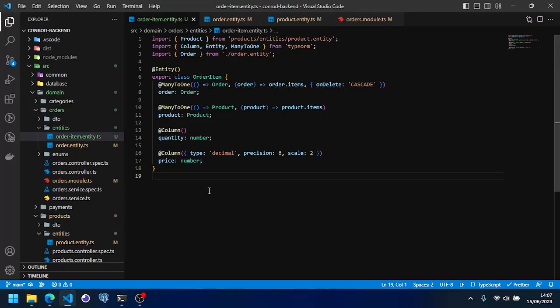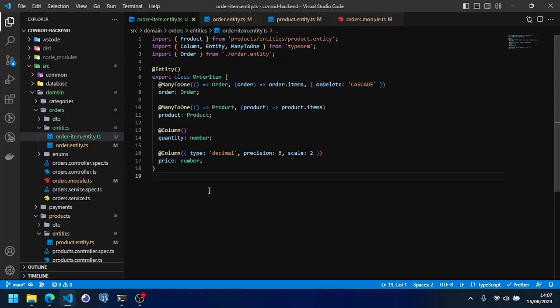And now about the order item ID. It will not be a serial ID because what uniquely identifies an order item are the order and the product with which it is associated.